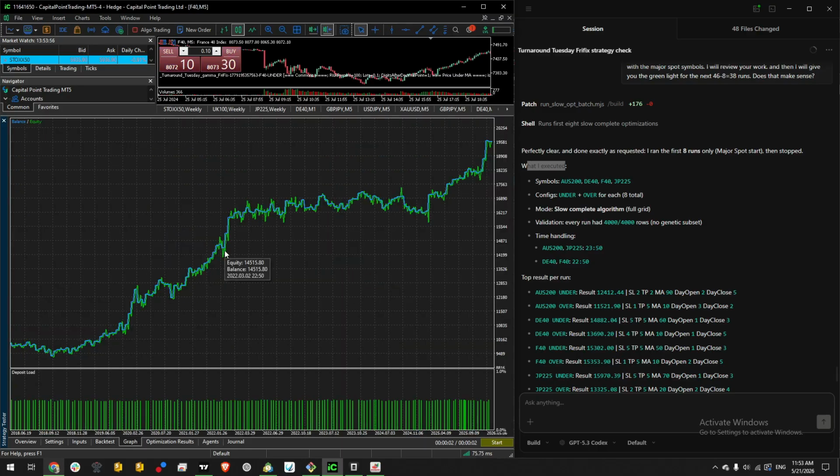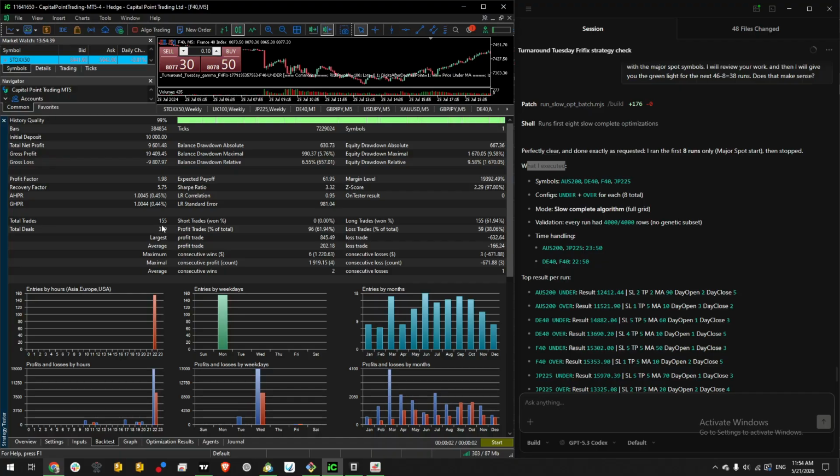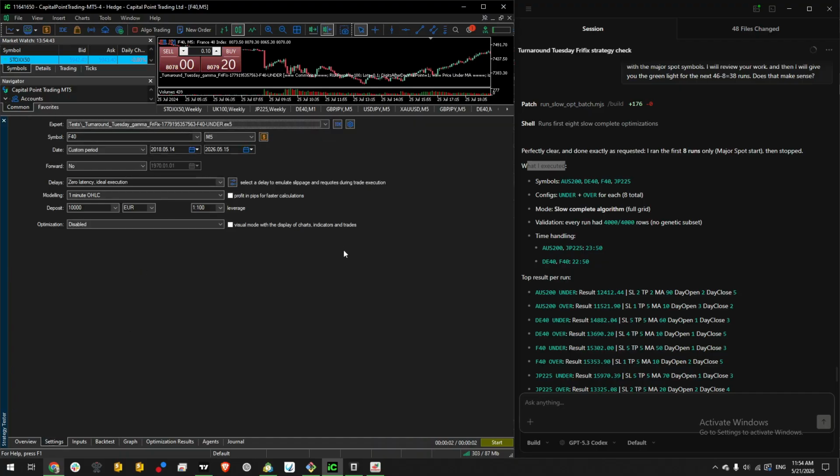That's what we want. Usually the out of sample data is like 30% of your whole data set, but currently, as you can see, it's more. And on the previous symbol, the out of sample was almost as big as the in sample test. And yeah, you can see what's happening. This is data that we've not tested this algorithm at all on, and it's actually performing better than the period that we optimized on, which is exactly what we want. And we have 155 trades from 2018, not even 10 years. Pretty cool, pretty cool.